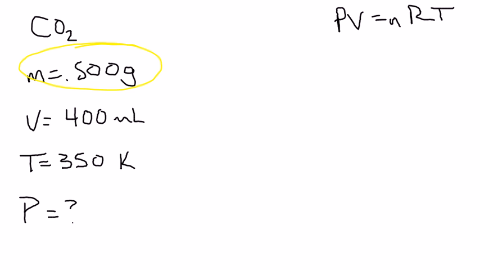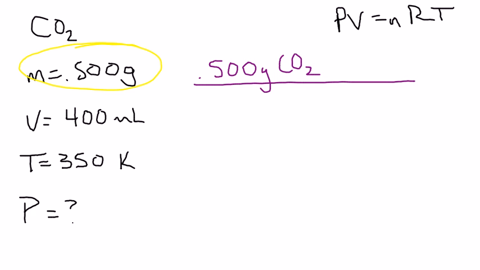I'm going to do this in purple just so we can keep it straight. We've got 0.500 grams of carbon dioxide gas. And I know this looks scary, it's going to be a T-chart. This is going to be a stoichiometry problem. If we look at carbon dioxide, we can find the number of moles by using the molar mass. Carbon is 12.01, oxygen is 16. 16 times 2 is 32, plus 12 is 44.